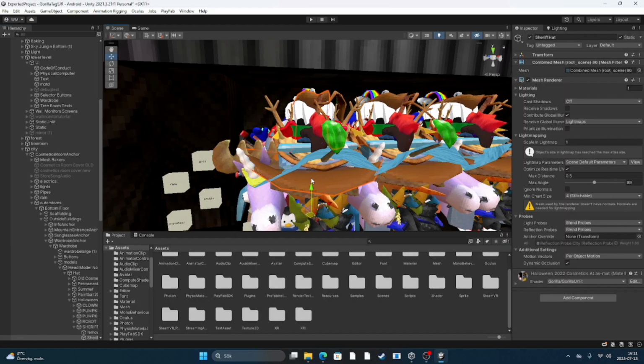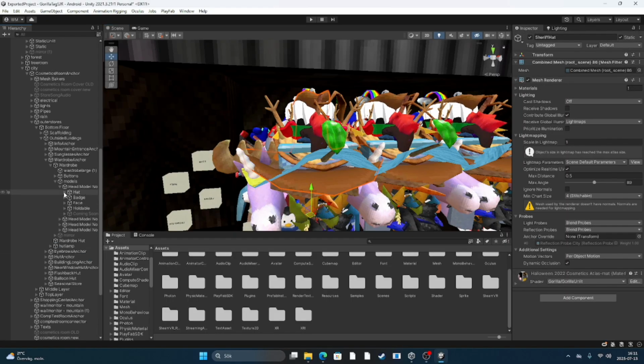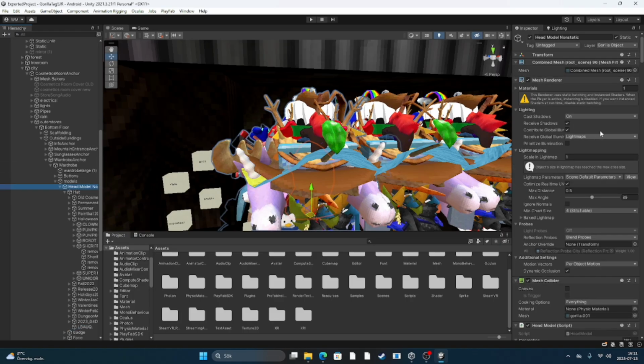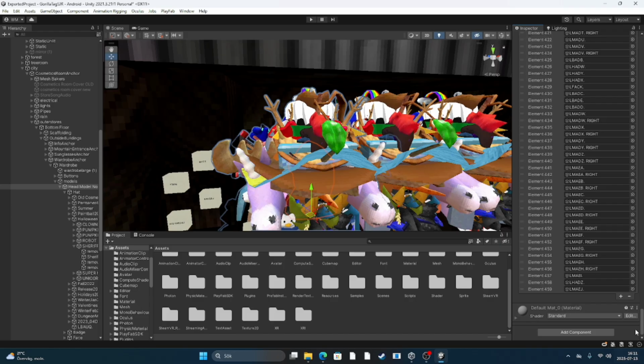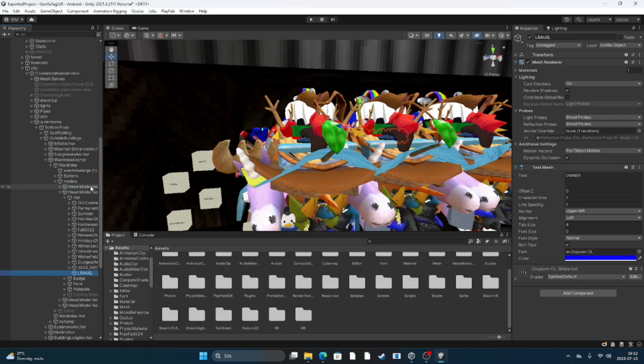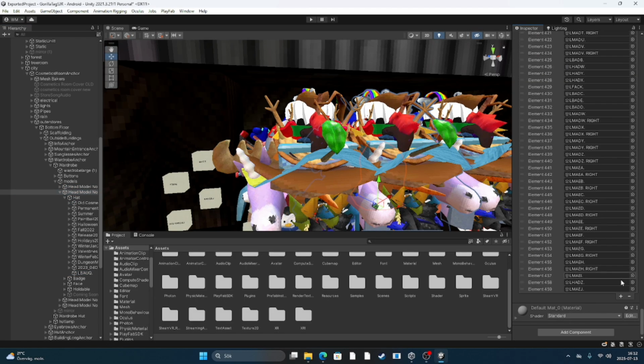Fine. Just click on one of the cosmetics right there. Go to head model, right click, paste as a child. Head model, non-static. So all the way down, click on the plus. Drag this one onto this. So this one, right click, paste as a child. Go here. Right there. There.